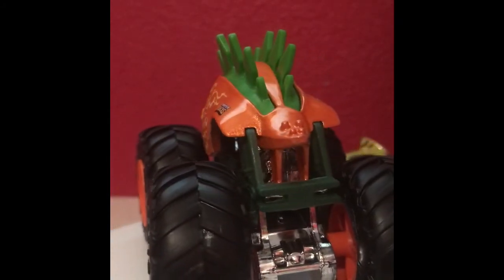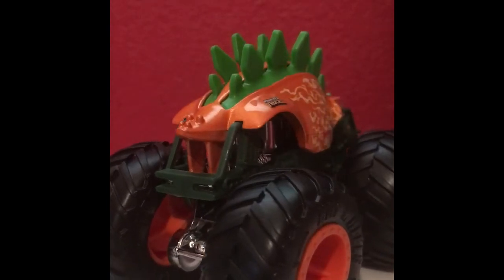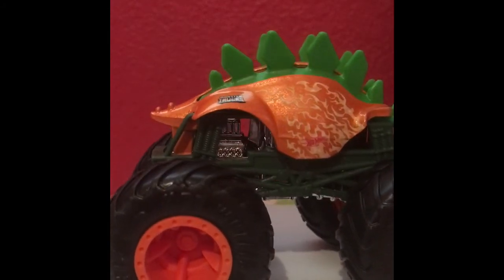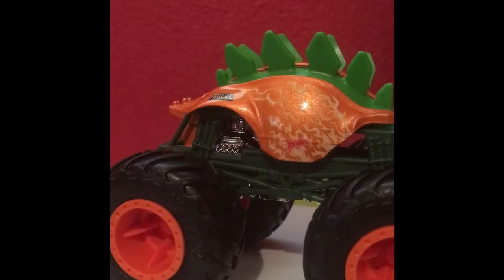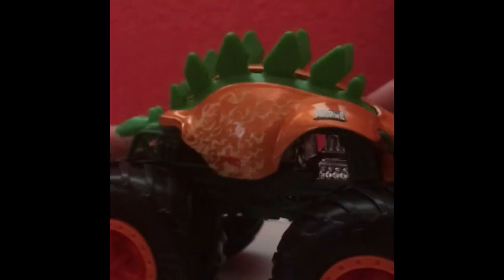So I feel like this is supposed to be like the hot rod Motosaurus, I guess you could say, because it's got the orange flames and all that going on. Yeah, I think this is supposed to be like a hot rod going on here. So it's got a forest green chassis, orange rims, a green hard plastic head, green rubber spikes. You can move them around, but just don't mess with them too much, because I think they can break if you're not careful. Got that nice metallic orange going on, the flames, and the Monster Trucks logo.